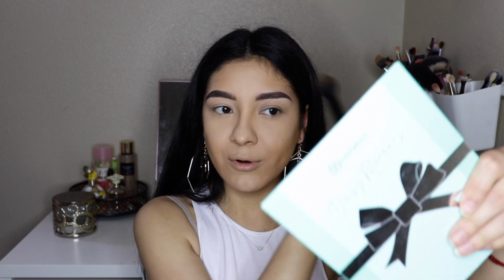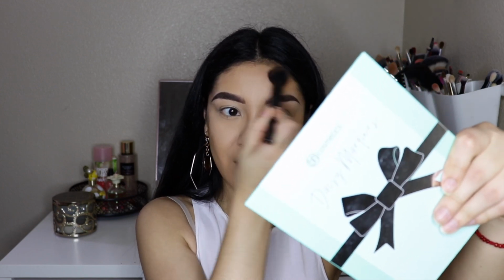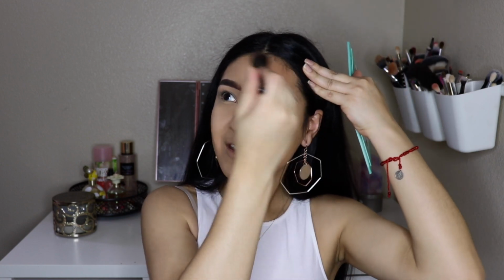For bronzer, I'm gonna use their City bronzer in the color 300. It does not say what the color is, it just says 300. But I'm gonna jump into this one. I'm super excited to try this out because, to be honest, I've never tried any of their bronzers. Actually, I'm lying. I used to use that Fit Me one. It was a little square one. They don't sell it anymore. They discontinued it, but that was one of the first bronzers I ever used. I think I was in freshman year, around there, when I started using that one.